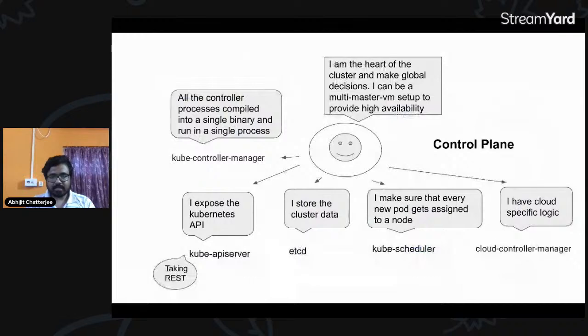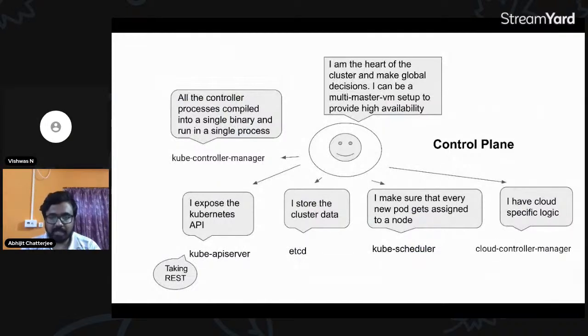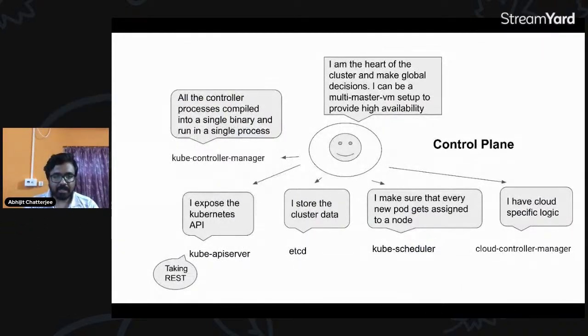So first, let's say, what is the control plane? In the control plane, I told you that we have a kube API server, right? What is good about Kubernetes is that it has an API. If you just use that API, it will give you the health of the cluster, not just the health, it will return the response in JSON format, which tells a lot about the cluster.